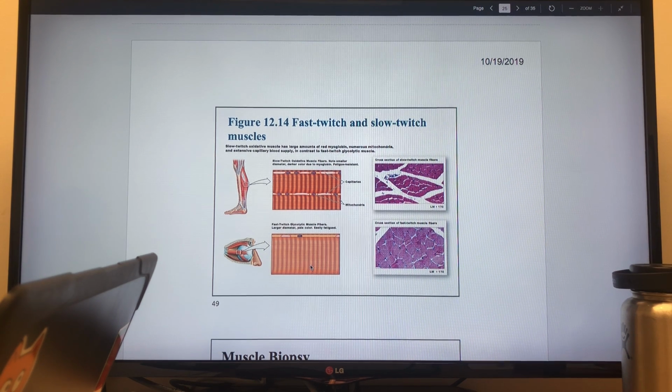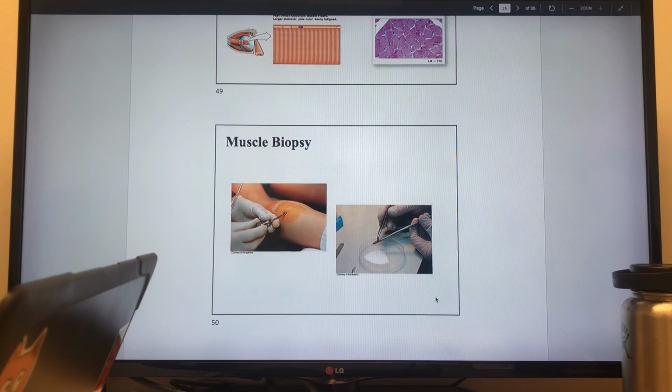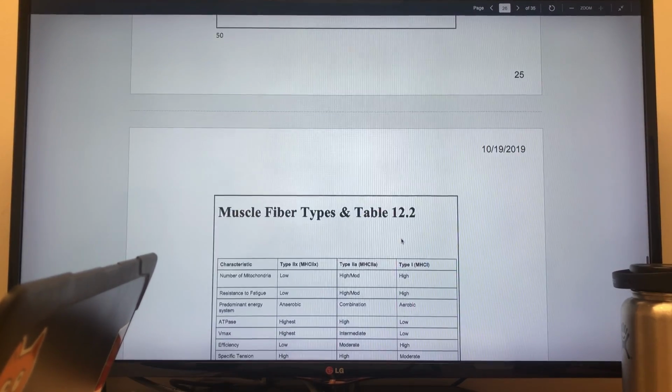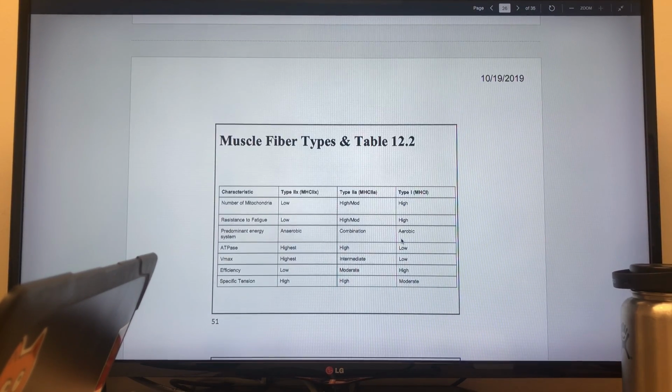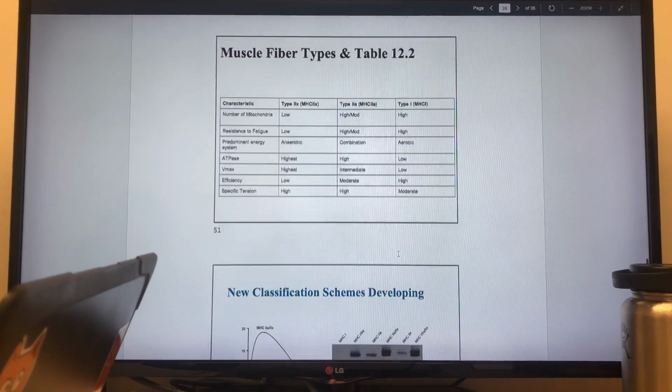Mm-hmm. Cool? And this is the structures level one, I guess, if you want to look at the structures on your own time. Oh yeah, but that'll be independent reading. So you can do biopsies, and that's what she talked about, to be able to see the darkened. Yeah. All right, you guys can do this independently. Honestly, we have all these tables.